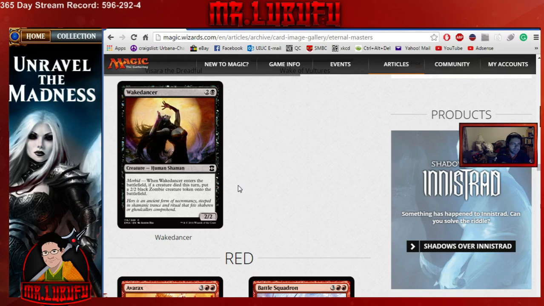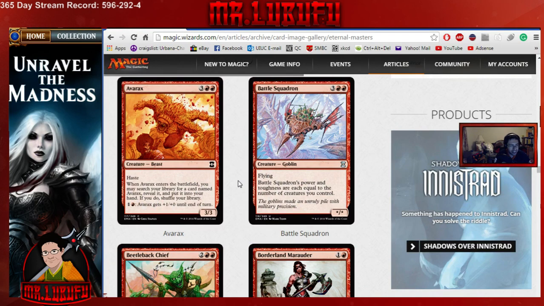Okay, on to red. Avarax. 5 mana, 3/3 haste. Okay, that's aggressive. When it enters the battlefield, you can search your library for a card named Avarax, reveal it, and put it in your hand, and it has 1 in a red, firebreathing.